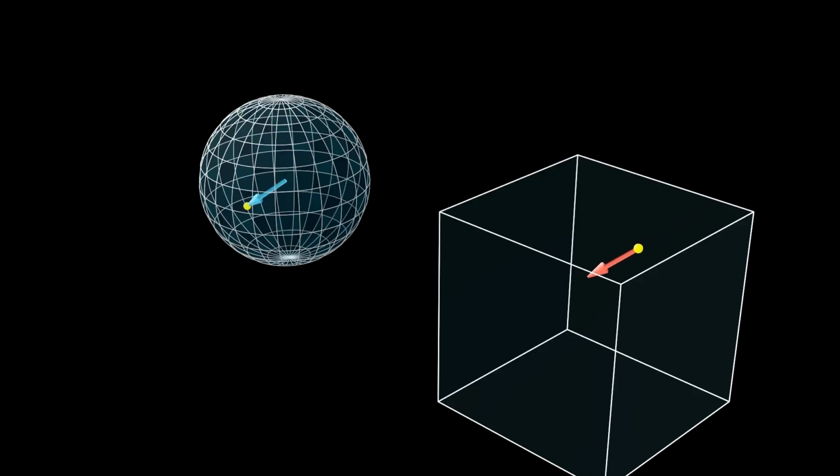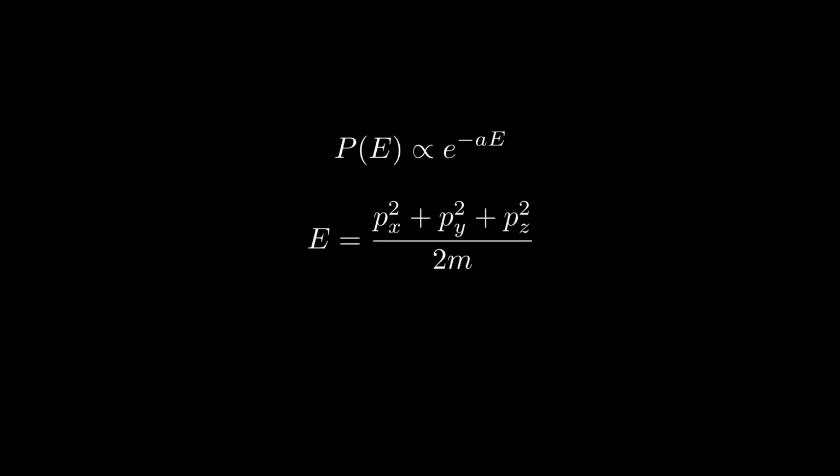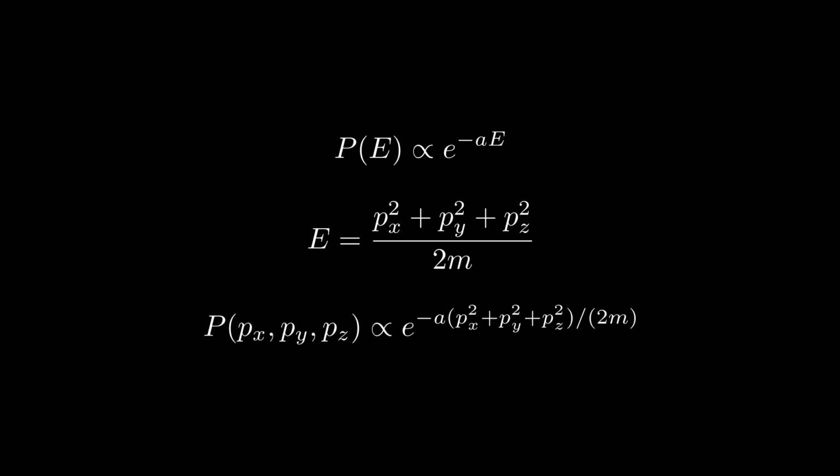So if you track the magnitude in this sphere as the particle bounces around in the cube while the energy is conserved, you can see there is always a point on the sphere to describe that momentum vector. How does this relate back to the energy probability equation? Well, if the energy of the particle is the combination of each of the momentum components squared over 2m, we can create a new probability equation that finds the probability of a particle existing with a specific combination of px, py, and pz values that looks like this.